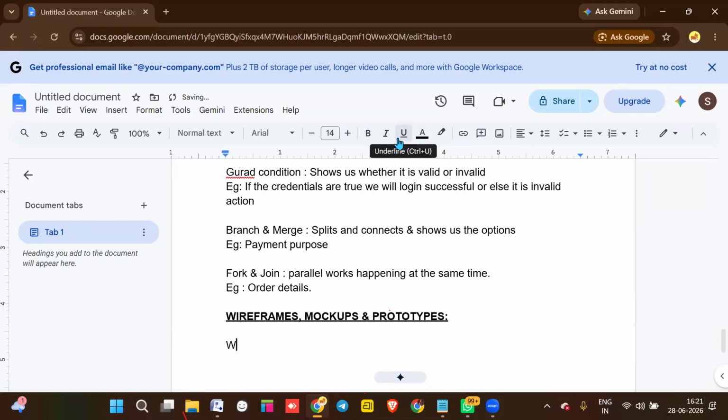So firstly, let's see what wireframes are. Wireframes are done with pen and pencil itself.